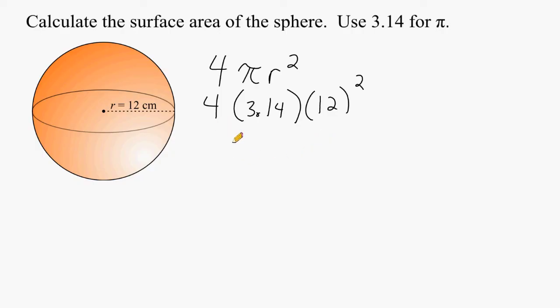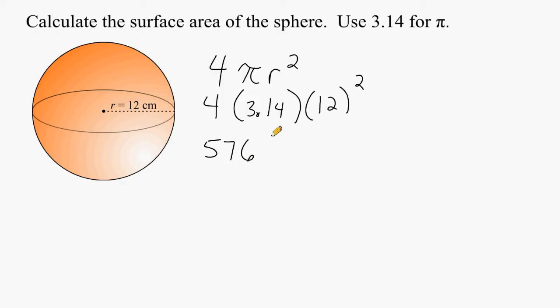Now, multiplying anything by 4 is the same thing as doubling something twice. So I'm going to take 144 and double it, which would be 288. Then we're going to take 288 and double it. To do that mentally, I'm going to pretend that 288 is 300 because it's so close to 300. 288 is just 12 away from 300. So we're going to double 300, which is 600. But then I have to take that difference of 12 and double that, which is 24, and then go backwards 24 from 600, which would be 576.